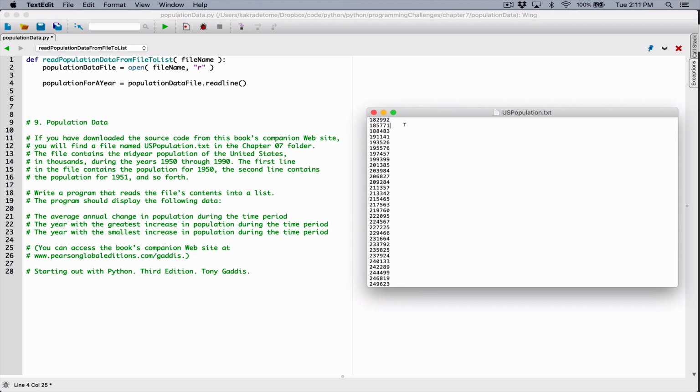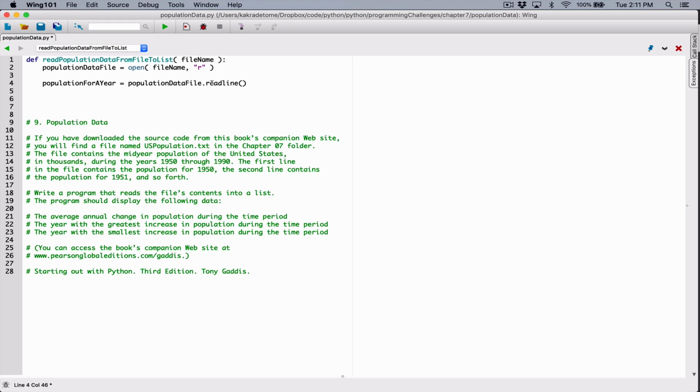When you call read line, it will read what's on the line, and automatically it's going to adjust the read position from the end of this line to the beginning of the next line, and wait for you. It's going to wait for you to call read line again before it reads the next line. And after reading that next line, it's going to adjust the read position again. So it's not going to do it for all of the lines. When you call read line once, it's going to adjust the read position to the beginning of the next line, and wait for you to call read line again.